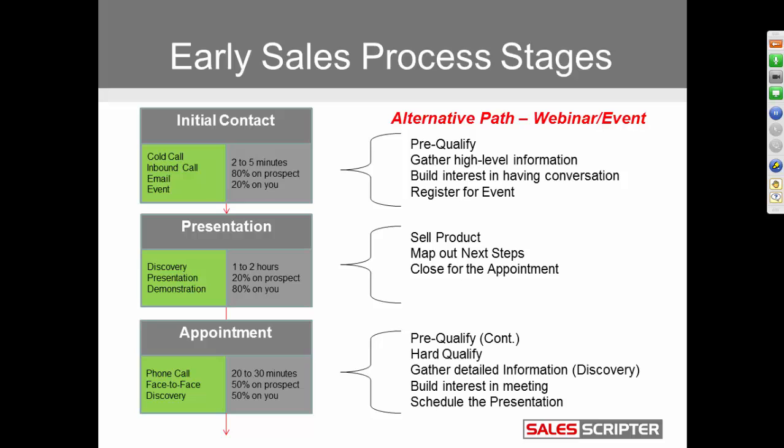The close for the appointment, if you have a public webinar with a lot of people, you can't really close for the appointment at that second step. So there might be a mini step between boxes 2 and 3 where you're calling someone or emailing them. You might somehow have a way for them to sign up for an appointment. So you're just rearranging the order here, but it makes sense.